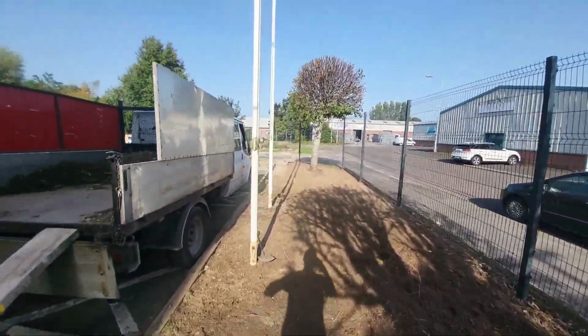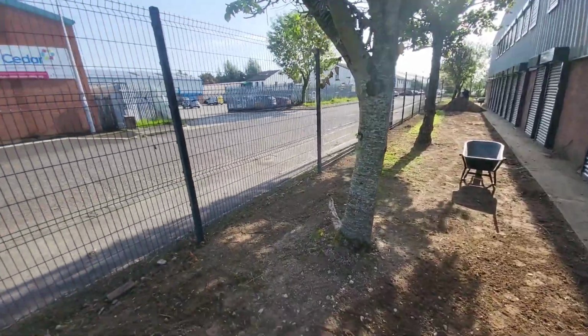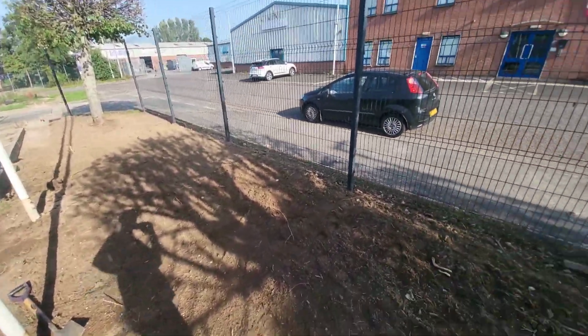I booked it in for 3 days, this is my second day, so I think if we get the topsoil out today, we'll see how we're fixing and maybe get some grass seed down. It's supposed to rain on Saturday, so that's when I'm in a kind of a rush here. I want to get the grass seed down, and I don't want it to turn into a mucky mess.